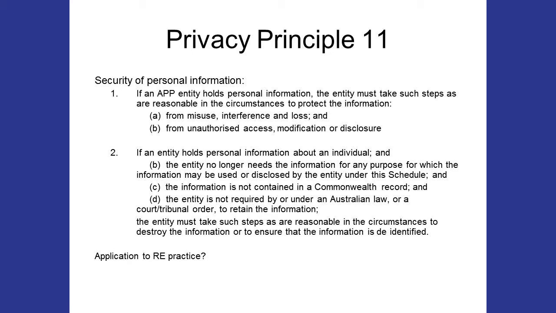And that is privacy principle 11, the security of the information. So if you hold the information, you must take such steps as are reasonable in the circumstances to protect the information. If you no longer need the information for any purpose for which the information may be used or disclosed, and it's not contained in a Commonwealth record or not required by law to retain, you must take reasonable steps in the circumstances to destroy the information.